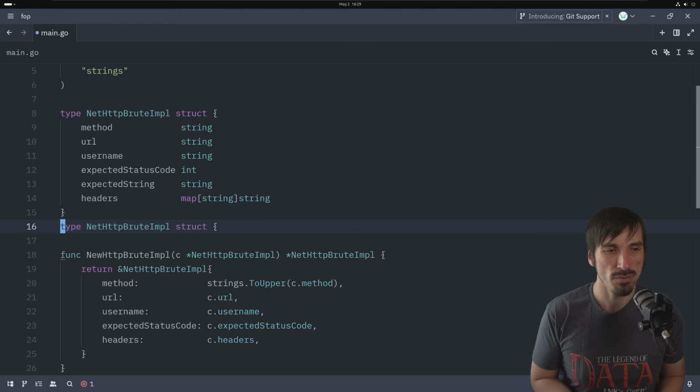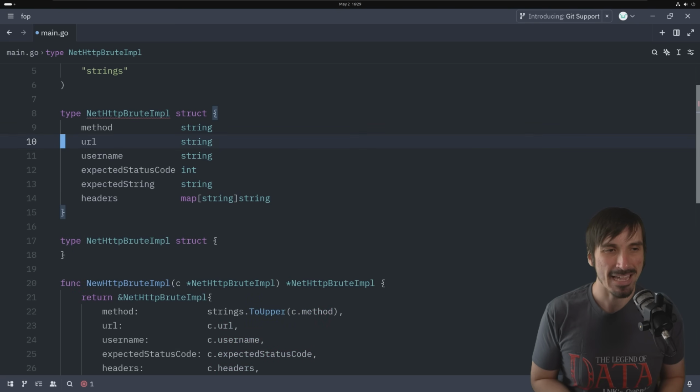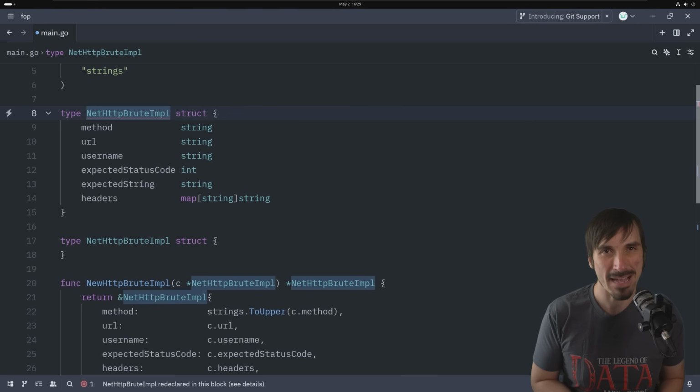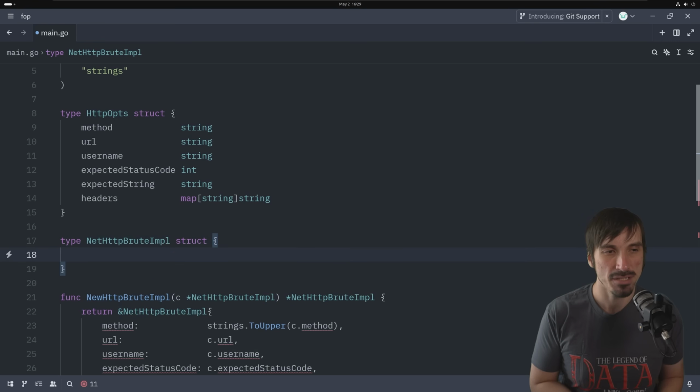So to do that, I'm going to first make HttpOptions more generic because I'm going to use this for other libraries like the fast HTTP one. So I'm just going to put all these options in a struct called HttpOpts. And then in our implementation, we're just going to say that contains HttpOpts. Awesome. For this, I'm just going to not pass in any arguments right now to keep it simple.